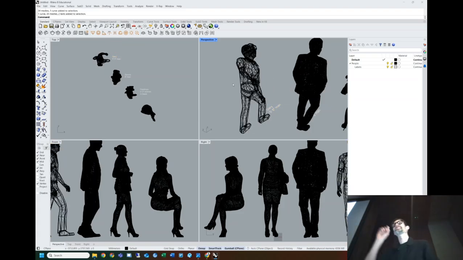Now, there's another way of selecting things, a little bit like CAD, where you go from the left to the right. Do you see, I don't know if you can see on the screen, but the box is no longer dashed. It's now solid. If I go right to left, the box has dashes. If I go left to right, the box is solid. And what this does is it only selects stuff that is entirely enclosed within that box.